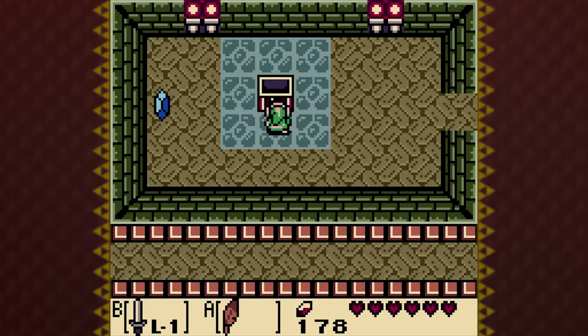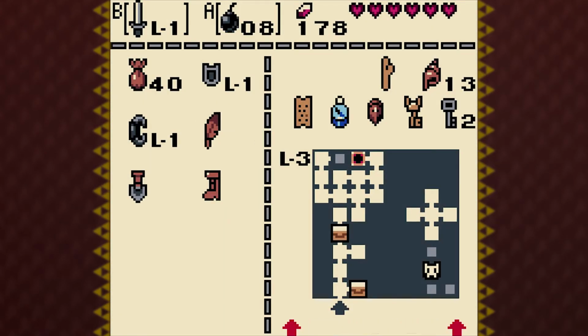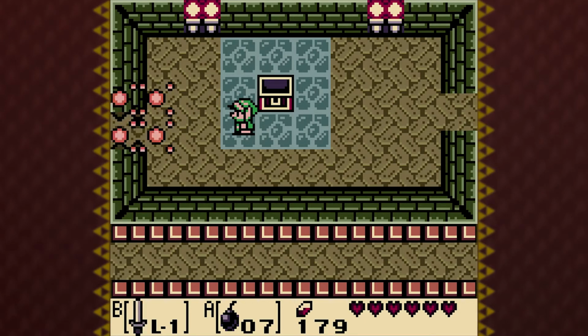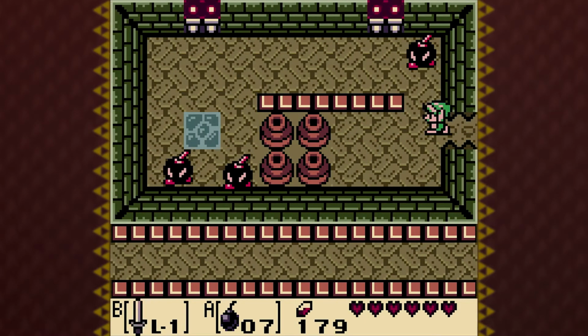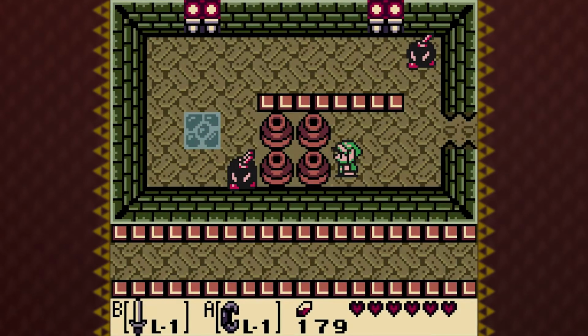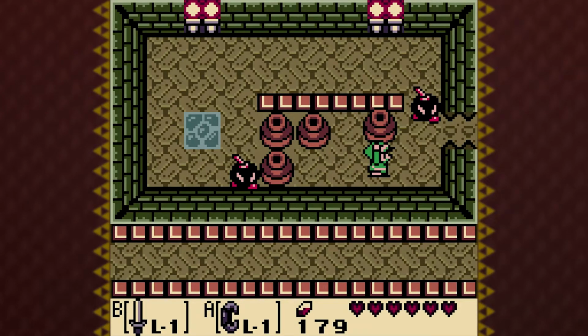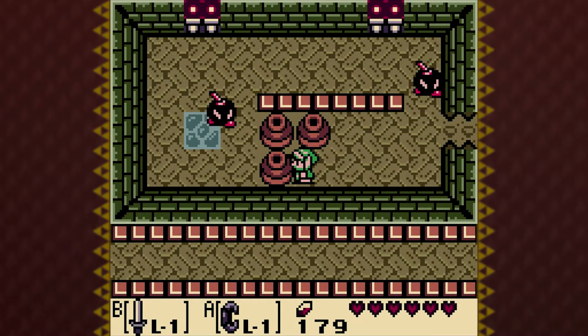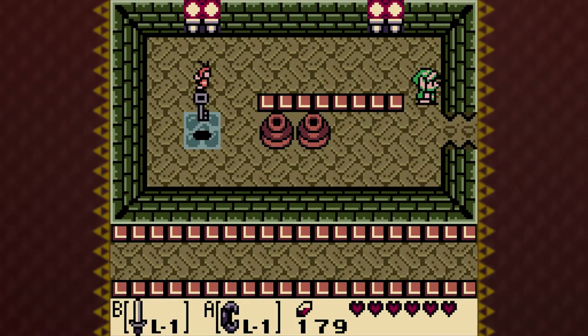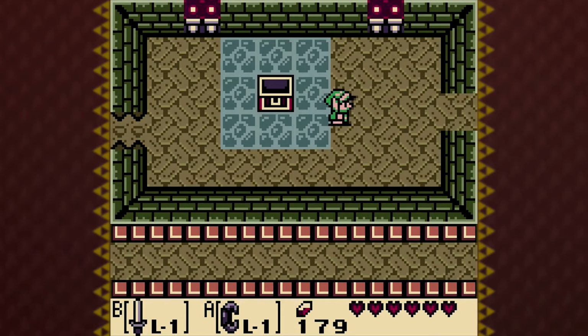I hate that you have to read the text every time you get a compass. But it's alright, it is what it is. Let me bomb that wall and more bomb bites. You got the little jingle from the compass, so we know that there's going to be a key here. Nice. That worked out well by blocking myself with the pots. And there we go. Now I'm gonna do some backtracking.